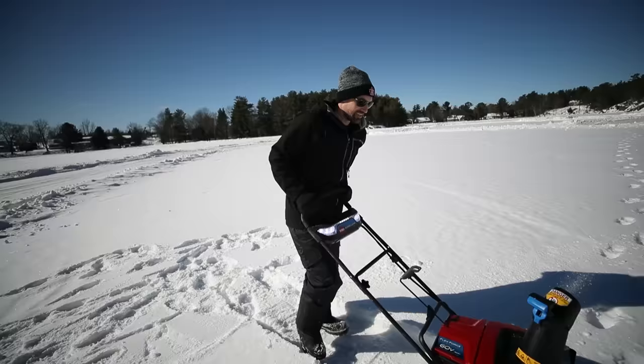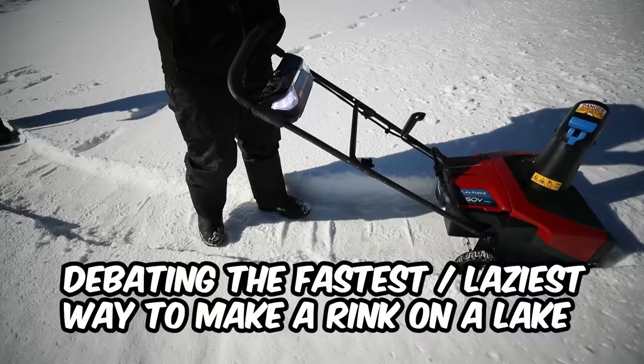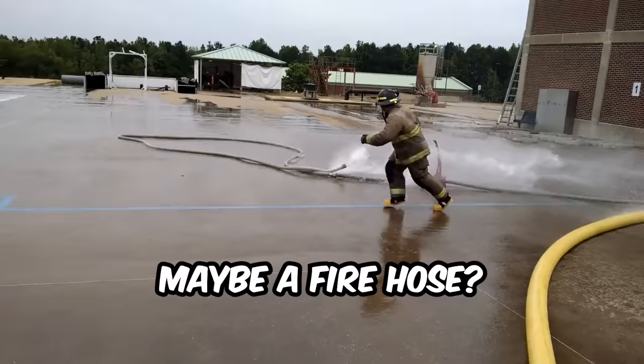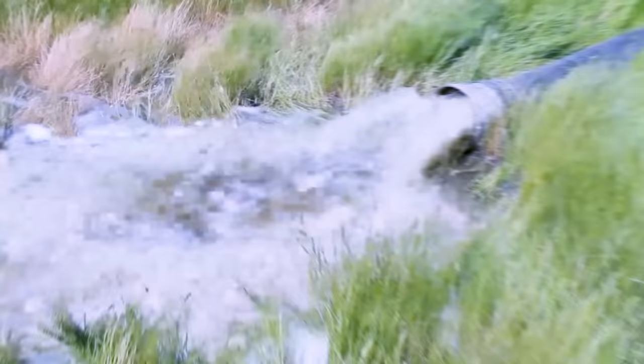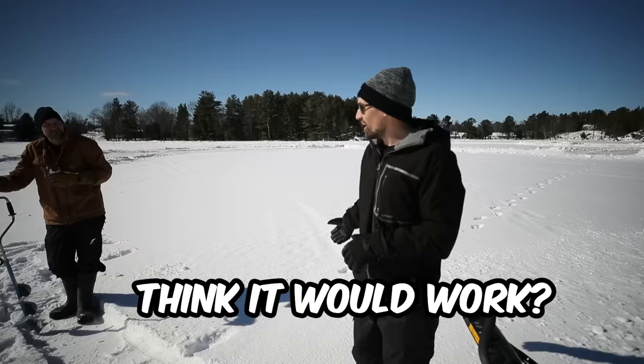It's pretty crusty down there. If you want to do it quick, you have to get rid of all the snow, get rid of the ice, scrape it, and flood it fast. But the easier way is just to douse it with water and do that a few days in a row. I'd get a pump that could push like 30,000 liters an hour and just drench the snow, wait a few hours, drench it again — and there you go.